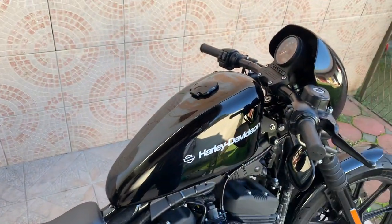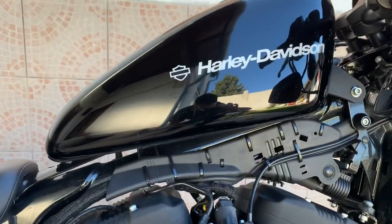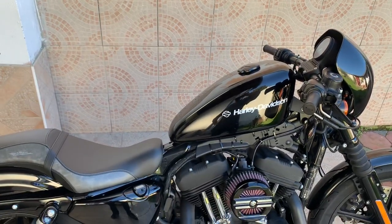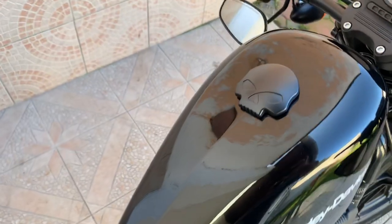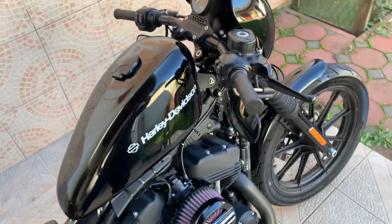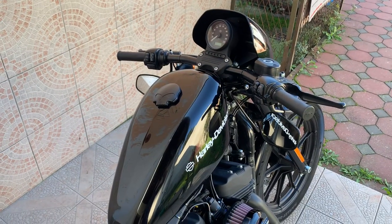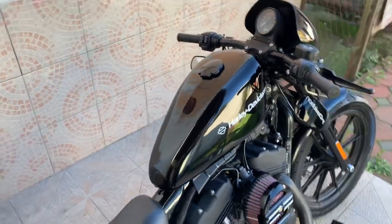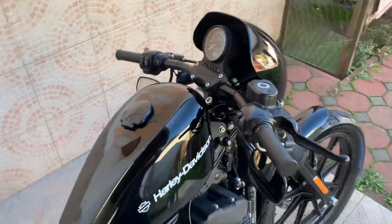After that, I did a 2-inch fuel tank lift, as you can see here, to give it a bit more bobber style. I changed the fuel gas cap, Willie G, black skull. After that, I just flipped the rear view mirrors down. I think it's a bit more practical than they were up.